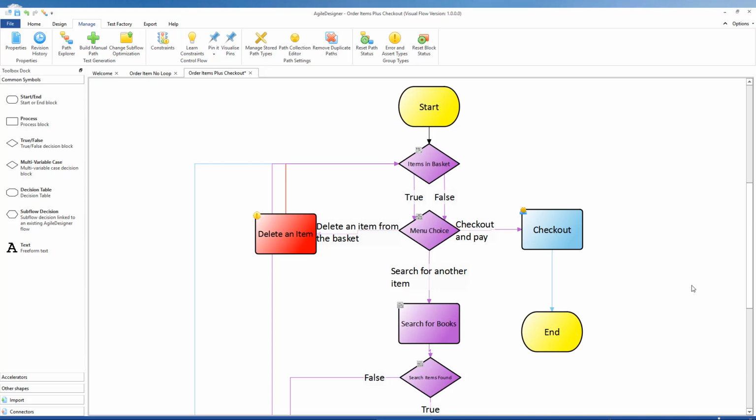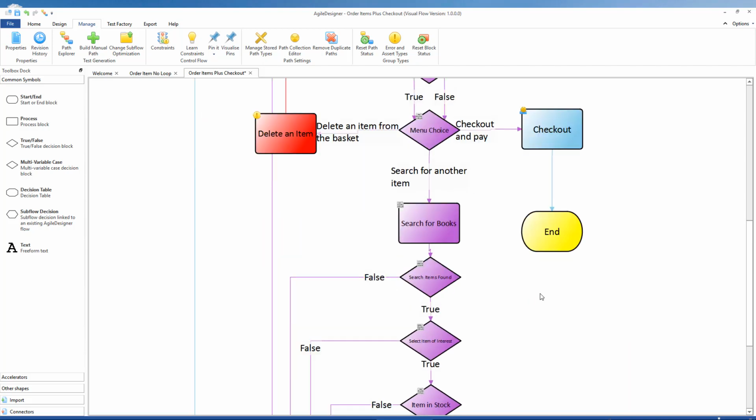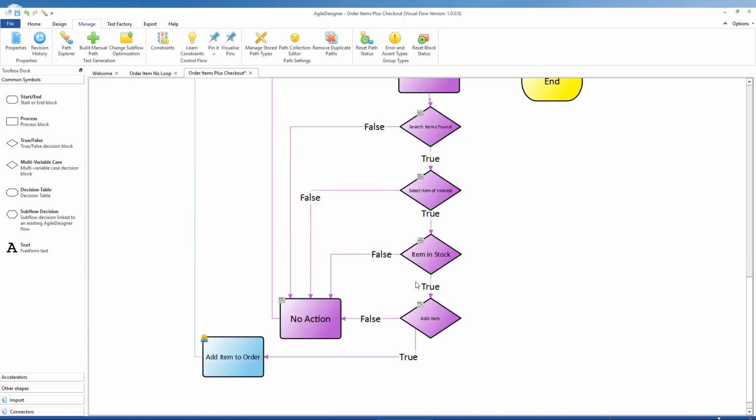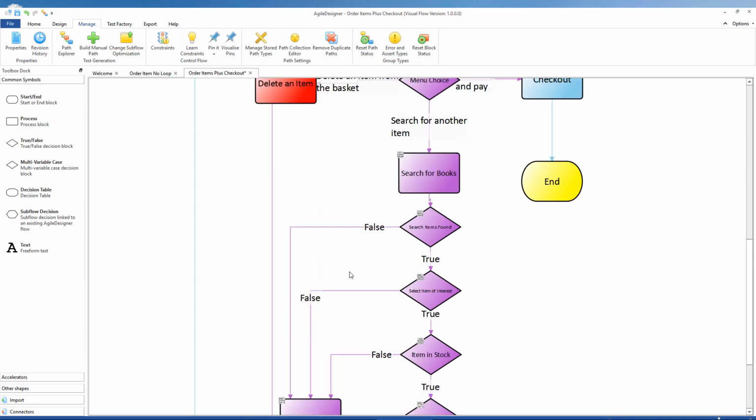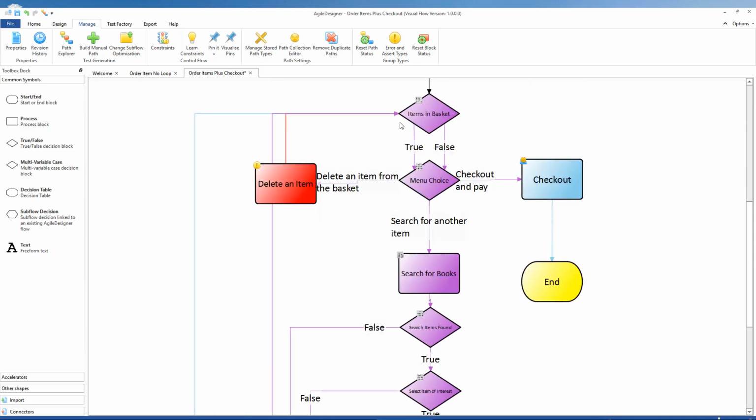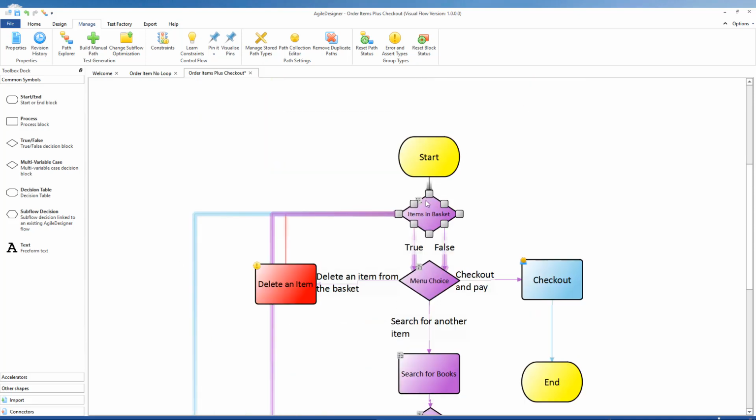Well, because I was searching for paths between the start point and the end point of the process, and there's only the one start and the one end, when it came down to look at the paths down these, because I hadn't taken the option to process loops, it ignores all paths that are dependent on a loop back to the beginning. So the only valid path that the optimizer can find is the one to go directly to the checkout and end, which is a bit nonsensical, but that's the way it is.